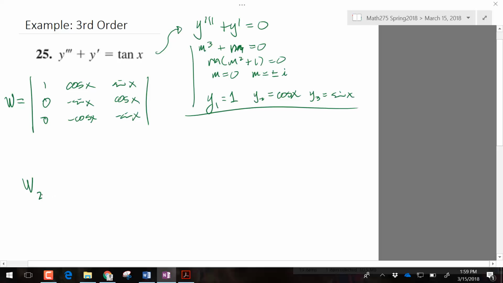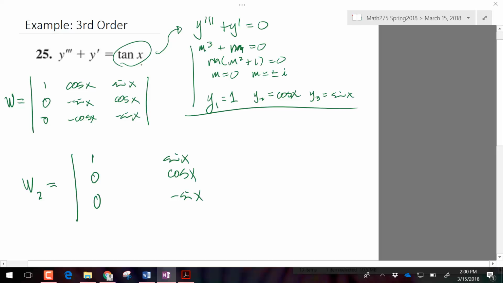Since we don't have time, let me just do the second Wronskian. The second Wronskian is going to keep the first and third columns the same. And then the second column will be zeros and then the function tangent x. So zeros in all those derivatives, and then it'll just be a tangent in that one slot in the bottom. And so you can figure out what W1 and W2, well, this is W2, and you figure out what W3 is equal to. And then your task is to find the determinant of a 3x3 matrix, which hopefully you can do. If not, Google it. All right?